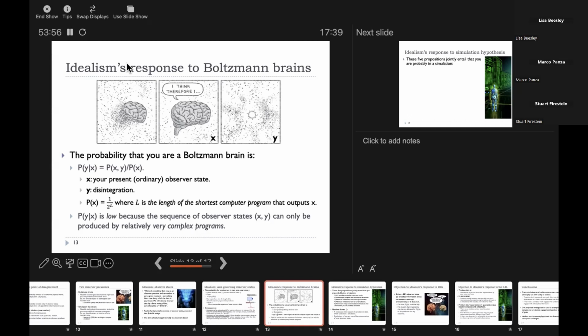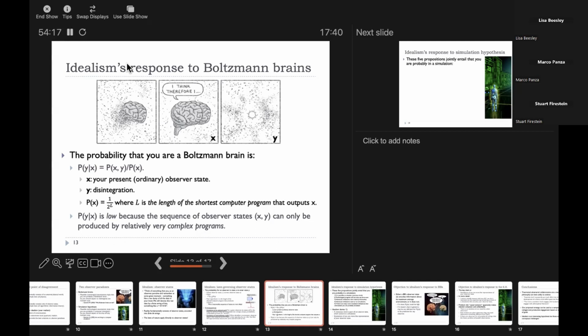So no need to worry about Boltzmann brains anymore. Keep doing cosmology as you do. Don't worry if there's lots and lots of Boltzmann brains in the future. You don't have to worry about you probably being one. This is the probability that you're a Boltzmann brain. It's extremely low. Probably you're just going to keep experiencing things as normal and not disintegrate.